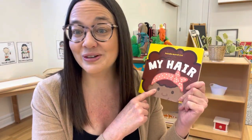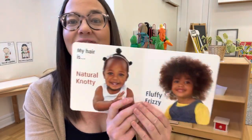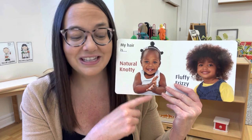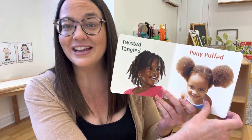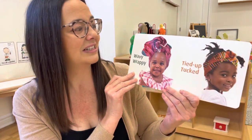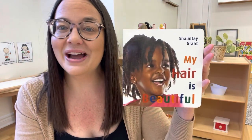It's a super cute book, simple, but I love that it shows a diverse group of hairstyles — a great little book for young learners. The next one is called My Hair is Beautiful. It's very similar, but this one has real photographs. I'm always a big fan of real photographs. The cartoon ones are really cute, but it's always great to have real photographs in your classroom as well. It has different hairstyles with different skin colors and different head pieces.